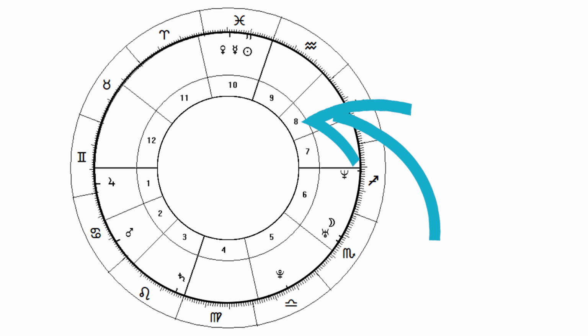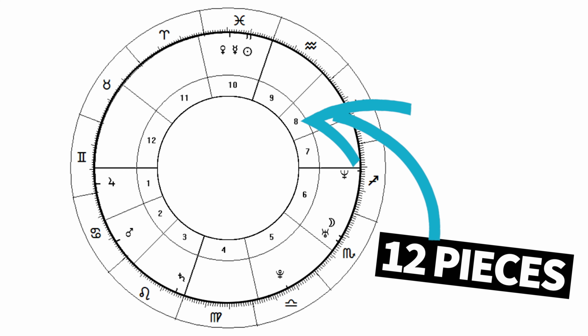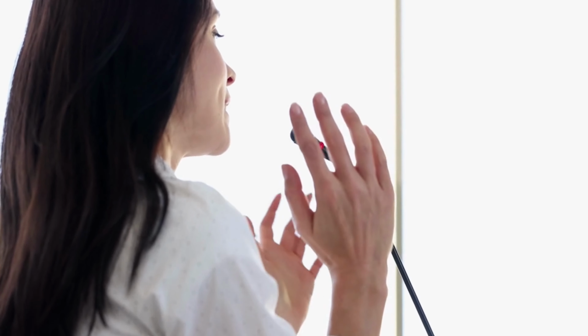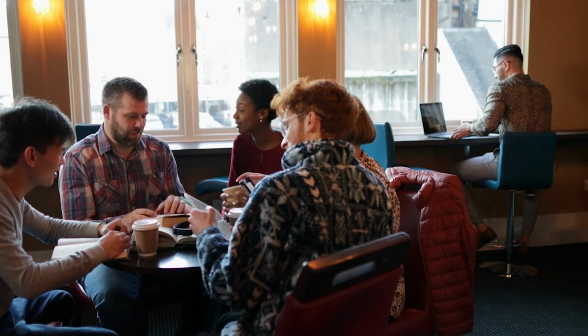Now that you know a little bit about the 12 houses or baskets that hold all of life's experiences, you can see that the chart is also divided into 12 pie-shaped pieces by these houses. Just know that in some charts, these 12 pie-shaped houses aren't all going to be the same size. So if you see that, don't worry about it. Whatever house something lands in the chart is going to want to work through those life experiences.